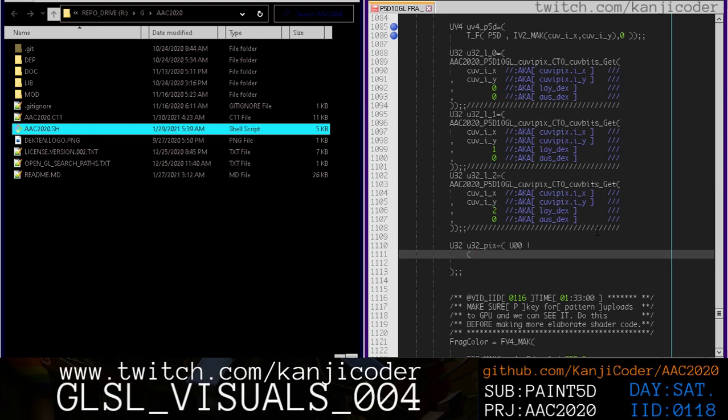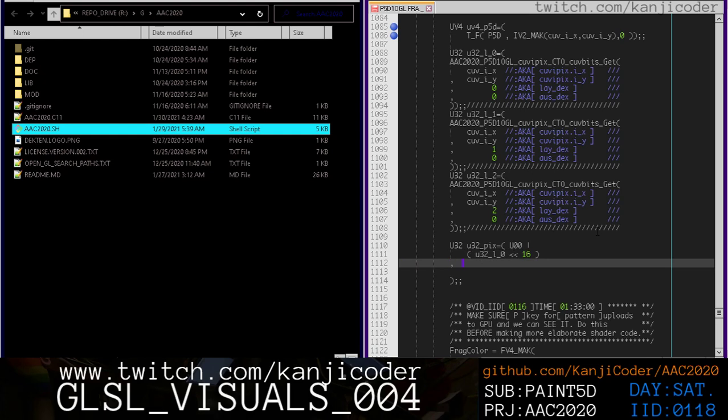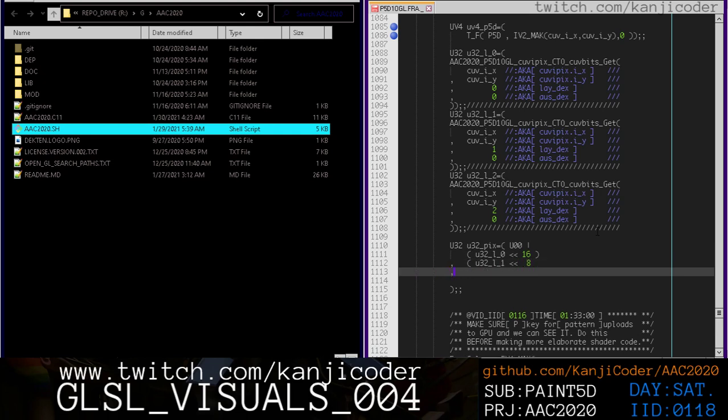let's assume that U32 L0 shift 16, U32 L1 shift 8, U32 L2 shift, actually we should do 8, 16 and 24.